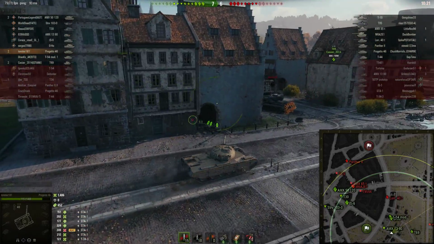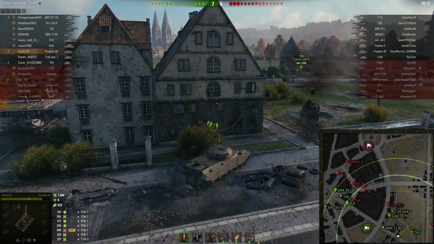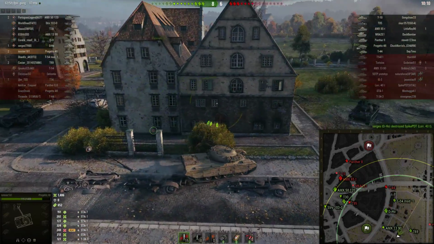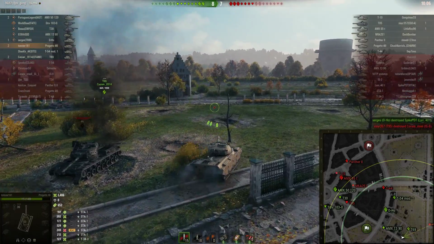So we get lit here. There's a Lorraine out there that I don't really want to tackle unless I have to. So we're just waiting to drop spot. We'll let the other guys tangle with him. He's almost dead. So our Oho actually seems to have done a pretty good job.